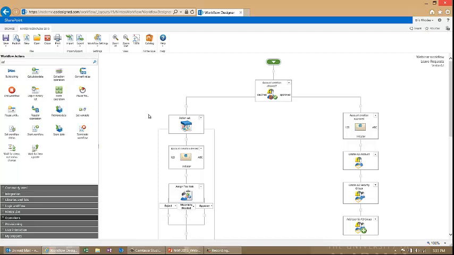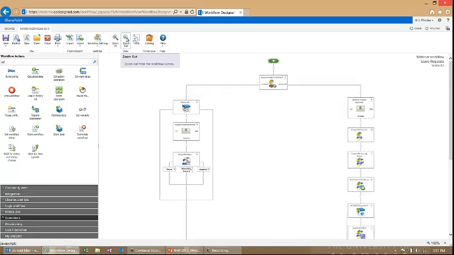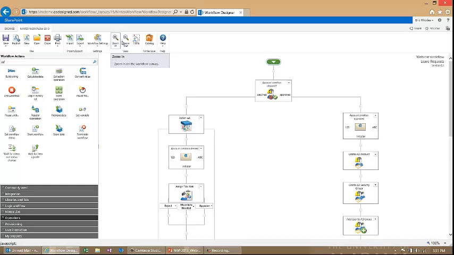The zoom in and zoom out features allow you to view the workflow. In other words, if I zoom out, I can make the workflow a little bit smaller. This comes in handy if the workflow starts to sprawl horizontally or vertically along the way. I can zoom in once again, as well as make it 100% along the way too. So let's talk about a couple of things within. I'll come back to the Nintex Live piece.